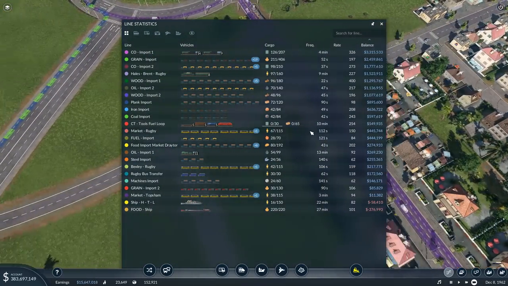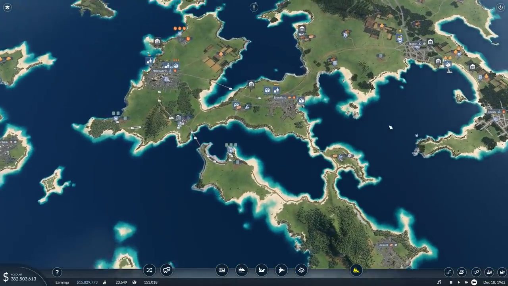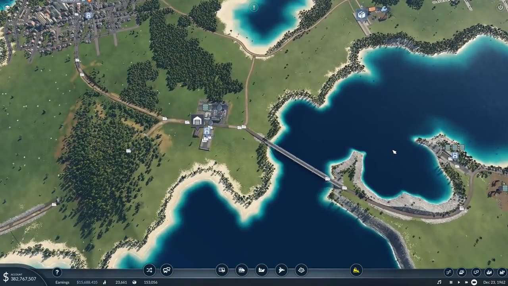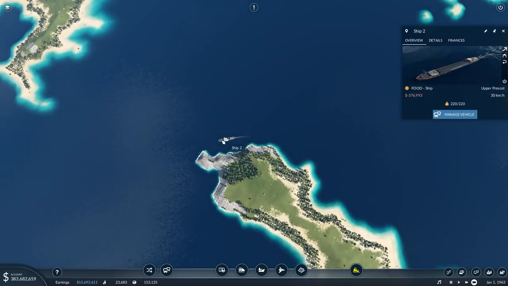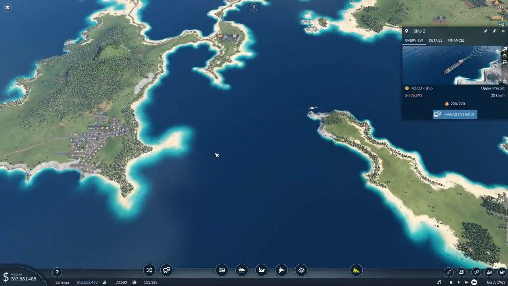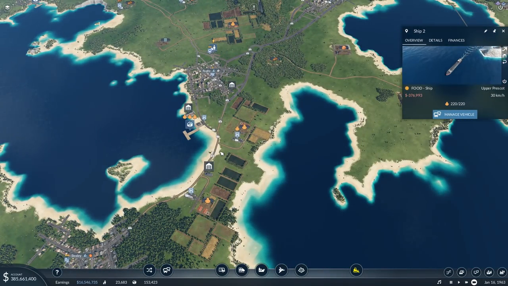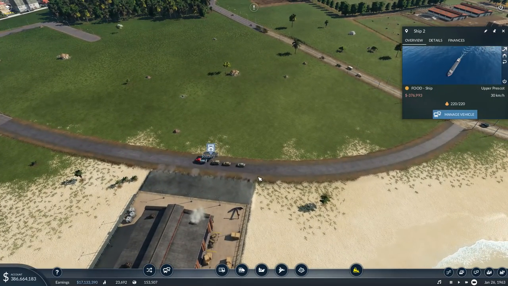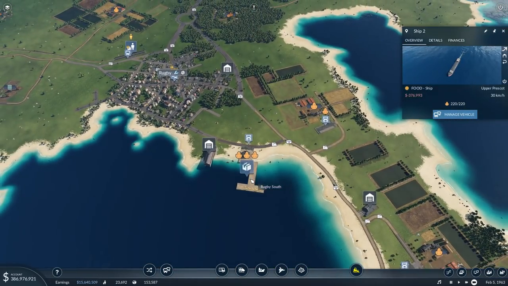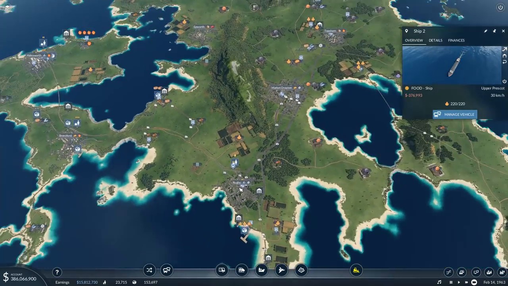The CT line, making 500,000 in profit. So that's taken a huge turn ever since we upgraded things. That's good. Where's this ship anyway? So the ship's here, which is now currently filled to the brim with grain. We'll keep an eye on that. We'll keep that up for a moment because I want to see how much that actually makes. So these are dropping the food off as well, which is good. Doing its thing. Beautiful.